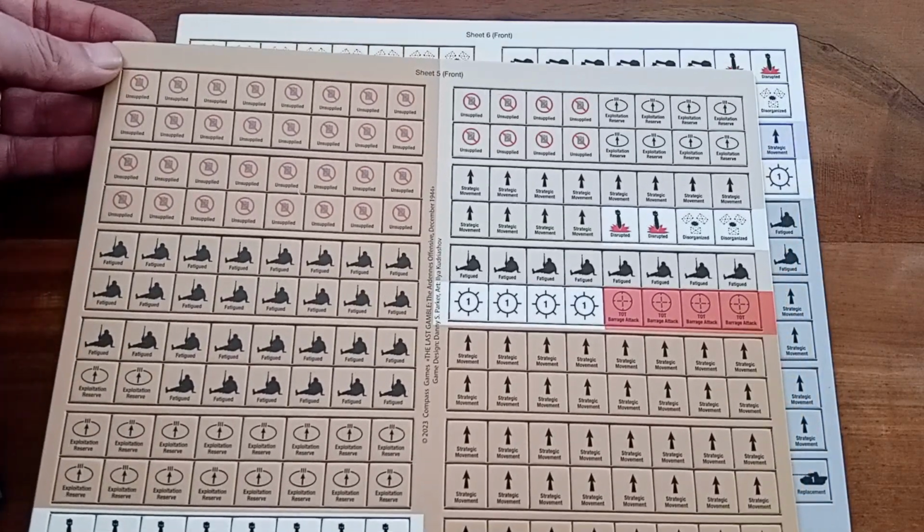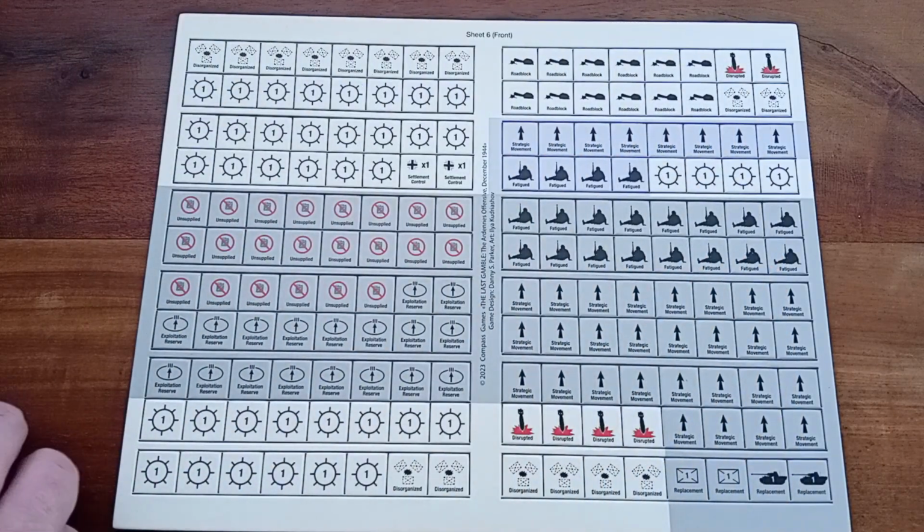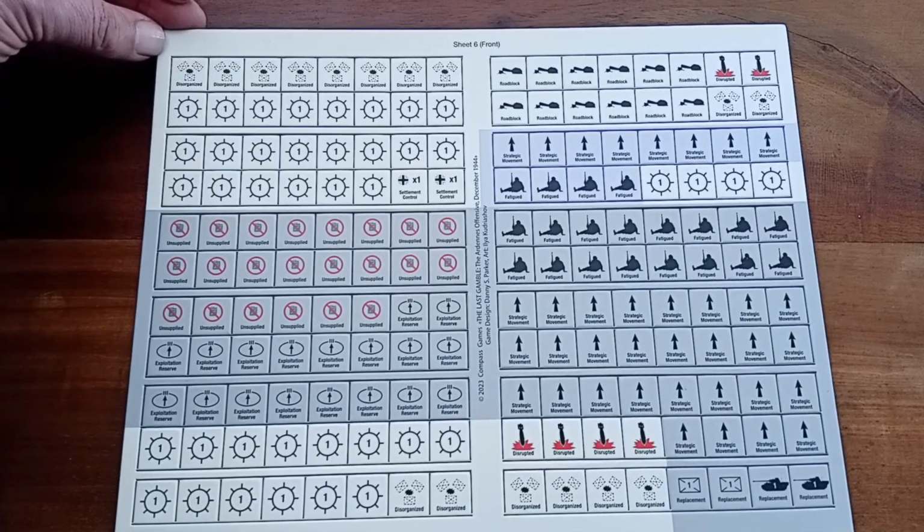And you've got 6 sheets of counters. Absolutely excellent. Compass make very nice game counters indeed, and these are excellent.